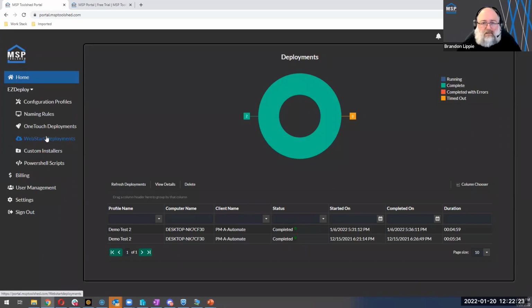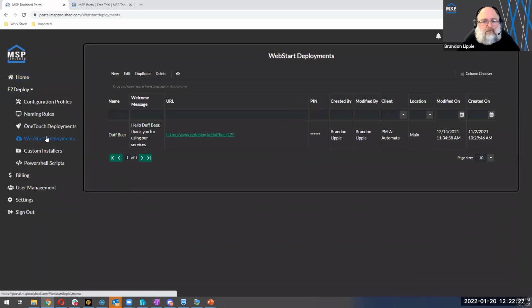WebStart deployment. So one touch, like I said, going through that out-of-box experience. WebStart, this one's a little different. We started going down this whole path of self-service. Most of the people that we see out there want to start having more of a self-service environment. What WebStart is at its core, like I said, is an MSI file. It's simply an MSI file that you run on a computer. But the thing is, we want to come up with a new way of doing delivery methods.